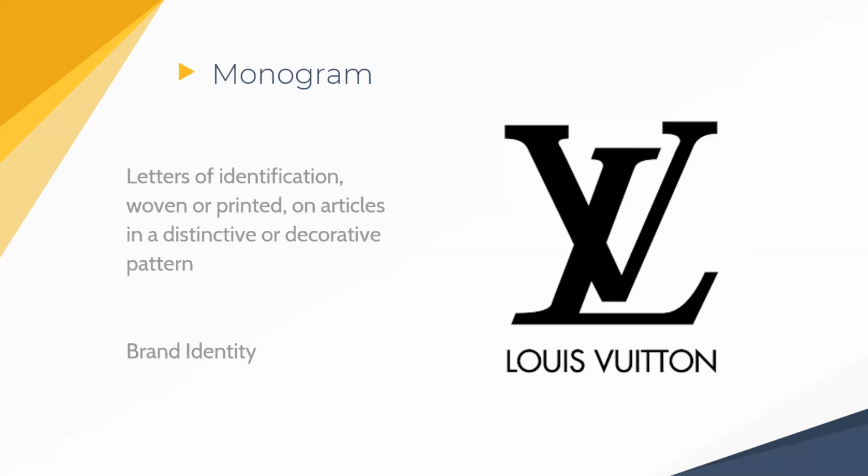All right. You will see on this Louis Vuitton, you'll see this design on every bag that they make, or every article that they make, every accessory that they make. Even their letterhead would have this, even their bill would have this, anything and everything, because it's a part of their strong brand identity. So letters of identification woven or printed on articles in a distinctive or decorative pattern.